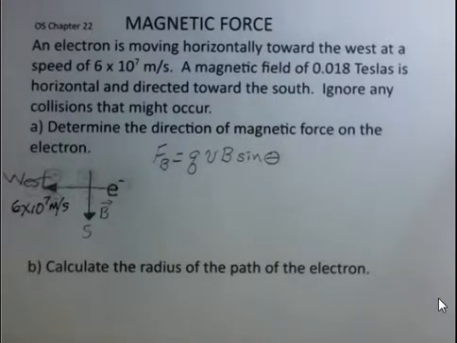The electron's motion is horizontal. The magnetic field, horizontal only, directed towards the south. We just want to determine the direction. We'll calculate the magnitude later and calculate the path the electron travels on.